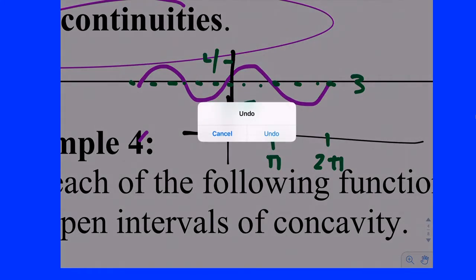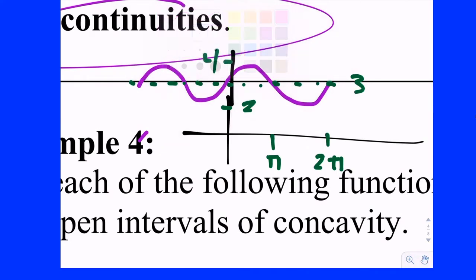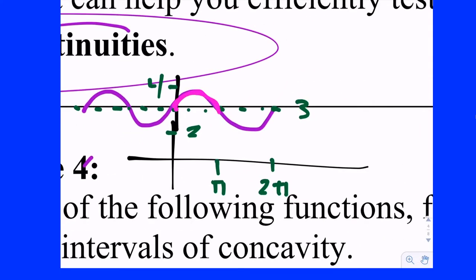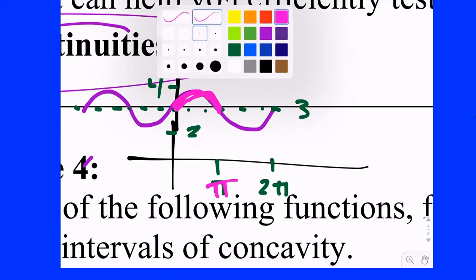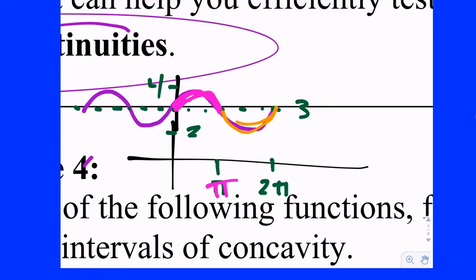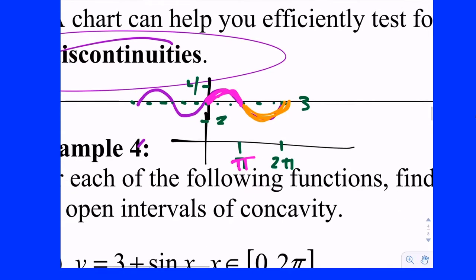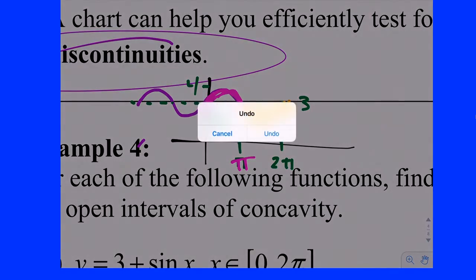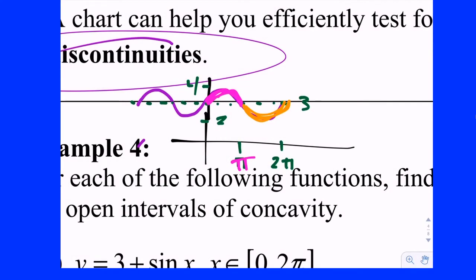Now answering this question, if we knew we could sketch that quickly, and we're looking at the graph from 0 to 2 pi, notice the graph is concave down like a frown from 0 to pi, and concave up like a cup from pi to 2 pi. We could have answered the calculus questions without having to do calculus. Who knew? Well, we did. So if this were a multiple choice question and you didn't have to show any work, that's how you can answer the question. Probably wouldn't be given something this simple on a free response question because it can be answered without using calculus.